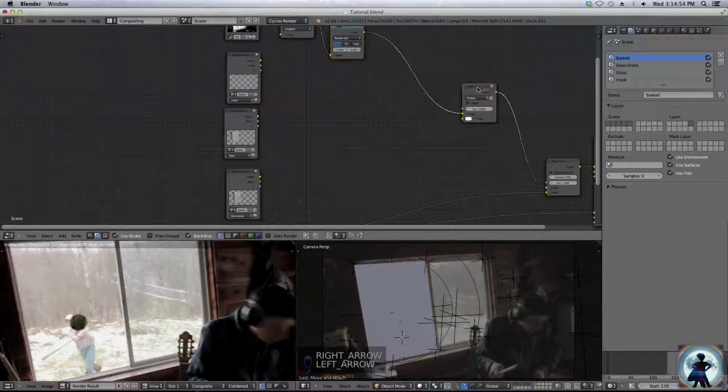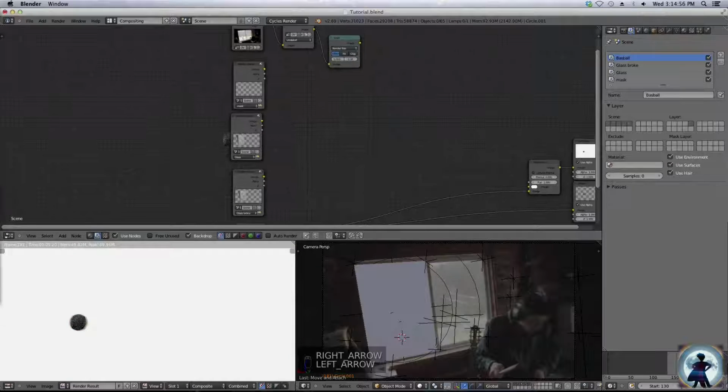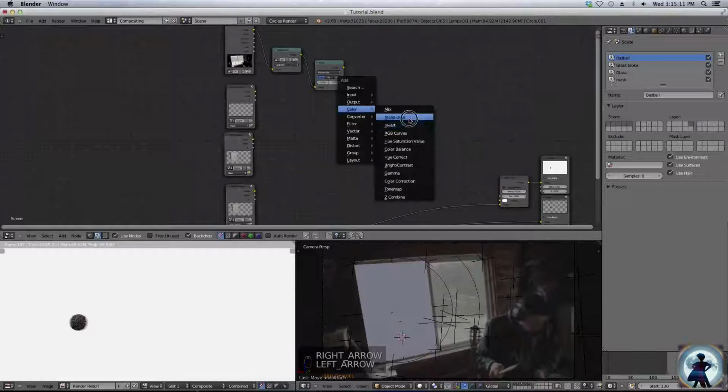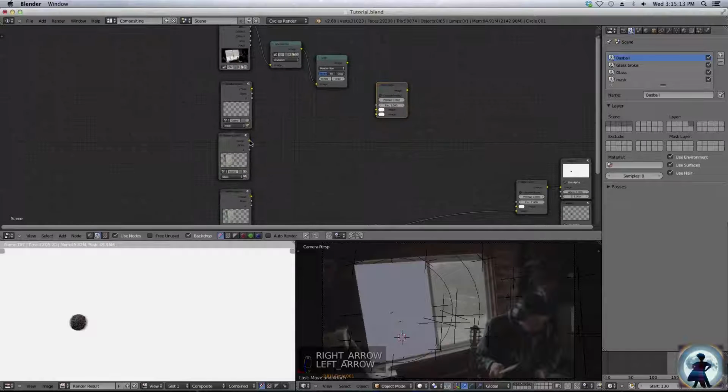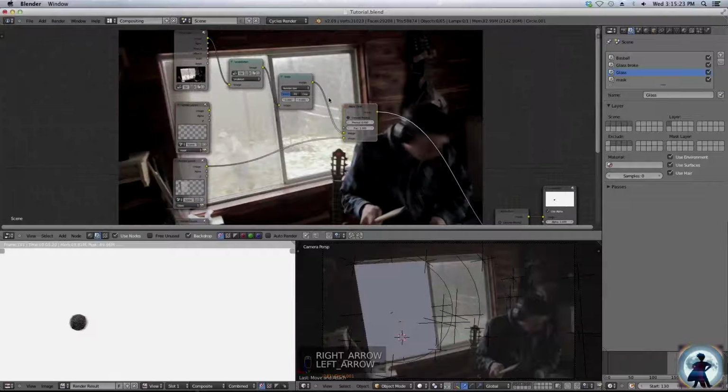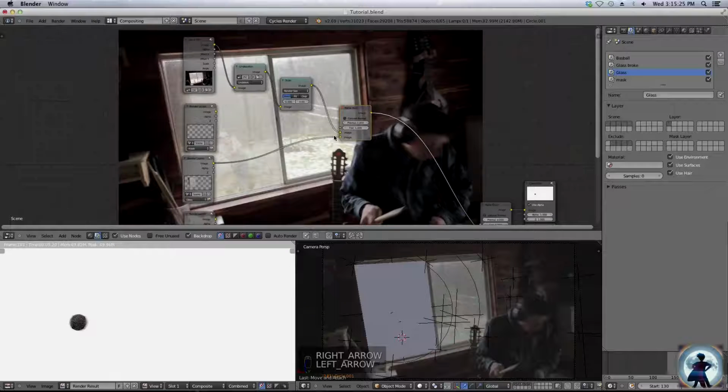So what we're gonna do is start off by adding an alpha over node and combining just the glass in with the video footage. And check that out, and you can see we have our glass there. It doesn't blend perfectly right now, but it'll look better, trust me.